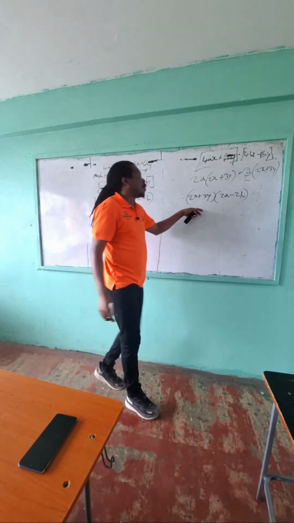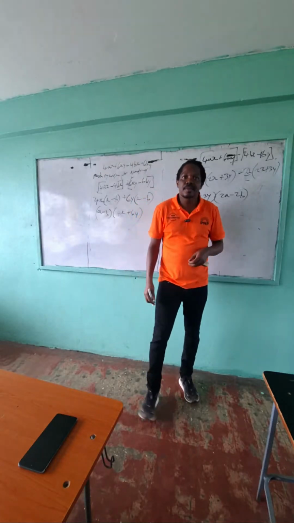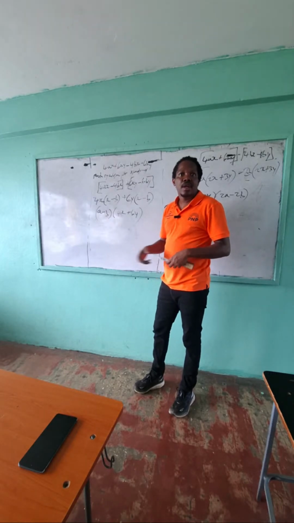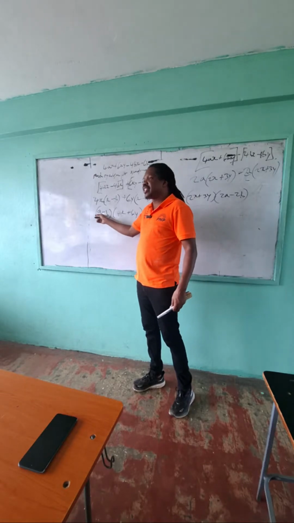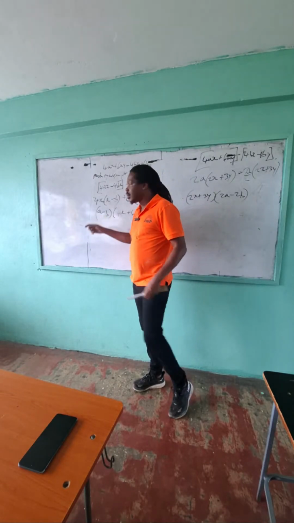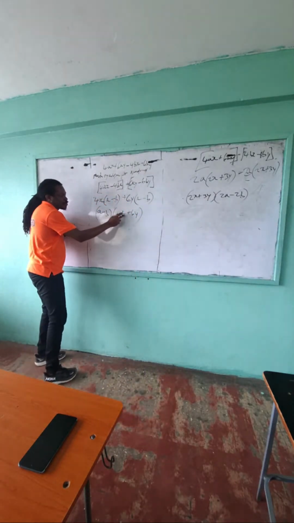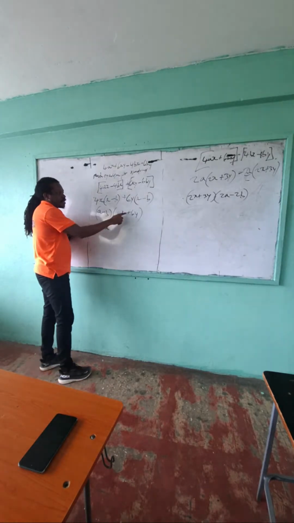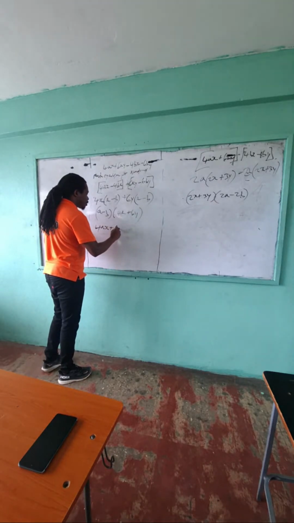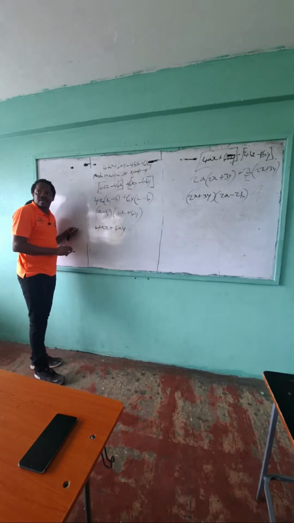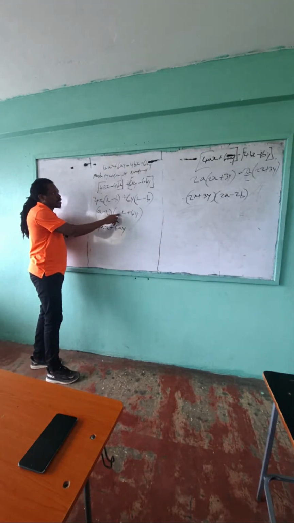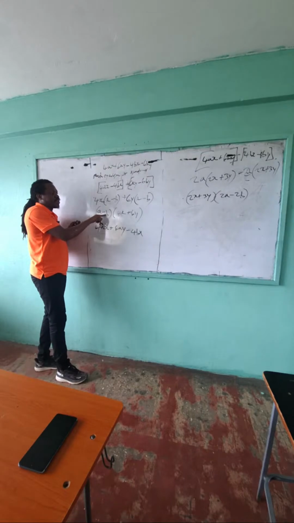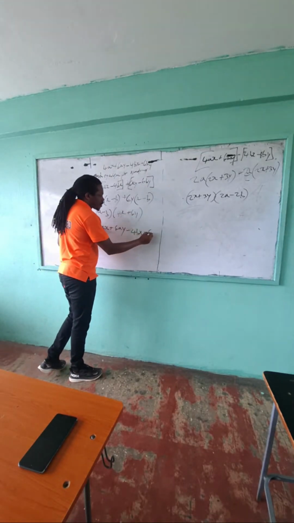Alright. Last thing before we finish. Expand this. And expand this. How do you expand? You multiply bracket 2 by everything in bracket 1. Right? So how do you expand? A times 4x, 4ax. A times 6y, plus 6ay. See that? Minus b times 4x, minus 4bx. Minus b times 6y, minus 6by.